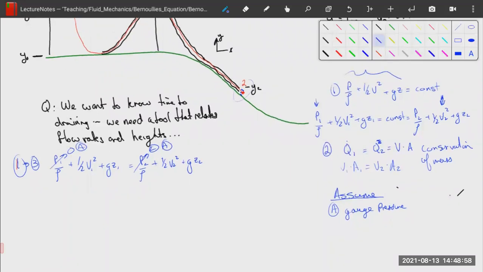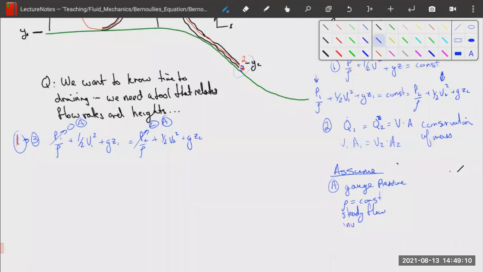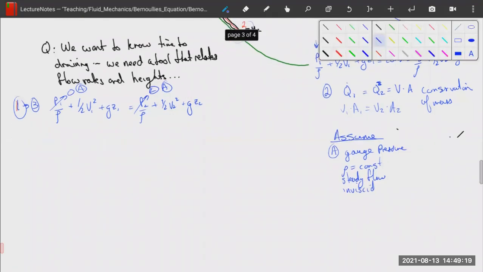Now, in order to use Bernoulli's, we also have a couple other assumptions we need to write out, which is that rho is equal to a constant. We have steady flow. And it is inviscid. We only have one fluid really, so we don't have to worry about the flow through a streamline because it's also taken care of by steady state and rho is equal to a constant. But we can write it down if you guys want to. So we're going to do that. Flow along streamline. Cool. All right.